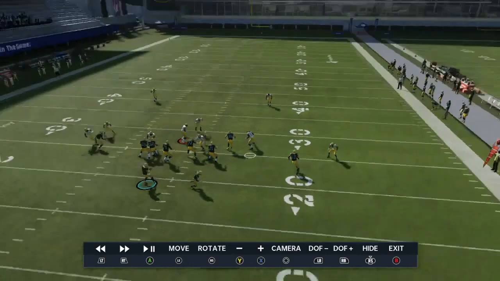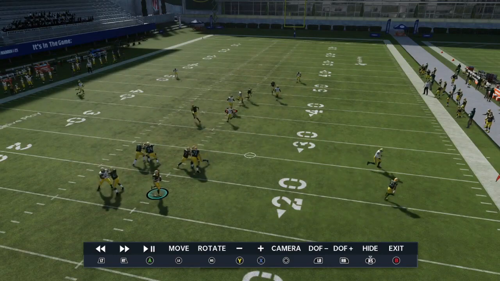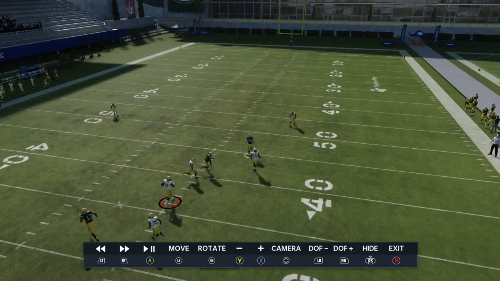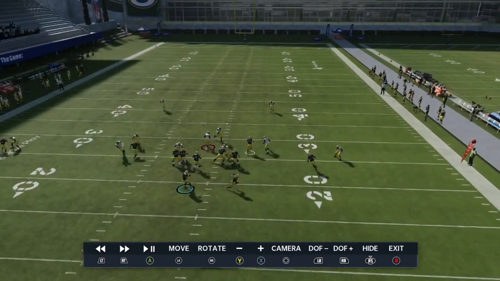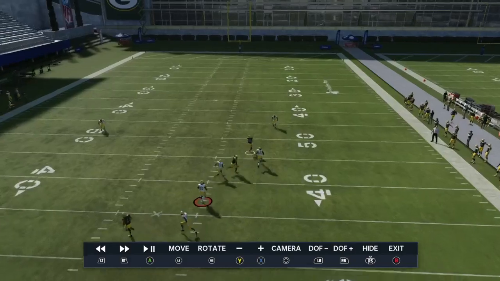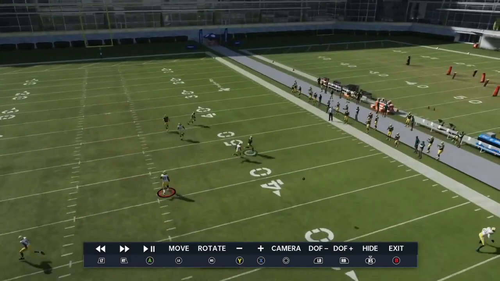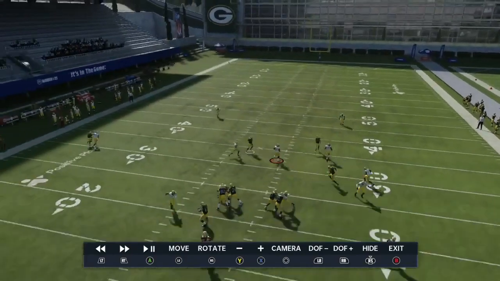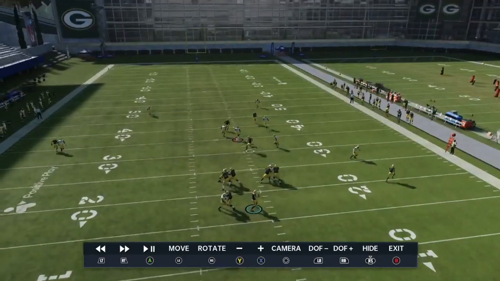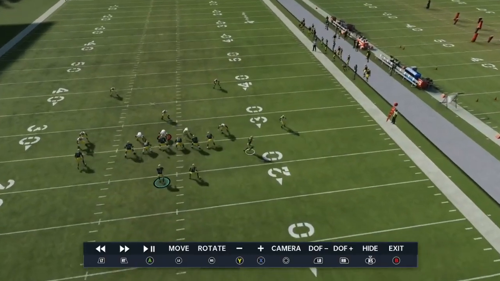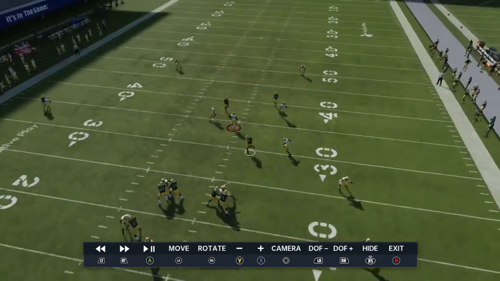Again, the tight end's not necessarily going to be a main target on this play, but we're using the tight end to pull the deep zones back. This tight end is pulling back that deep zone, and it's going to help open up this crosser underneath. And again, we're utilizing the motion snap underneath as well. So we get that free release. We don't even have to worry about the press, and we get a little bit of a speed burst here.